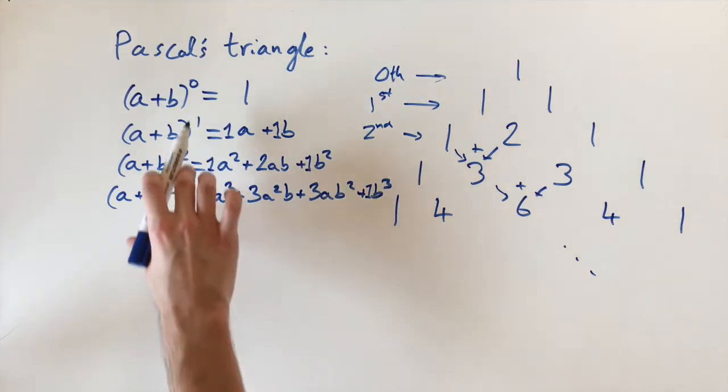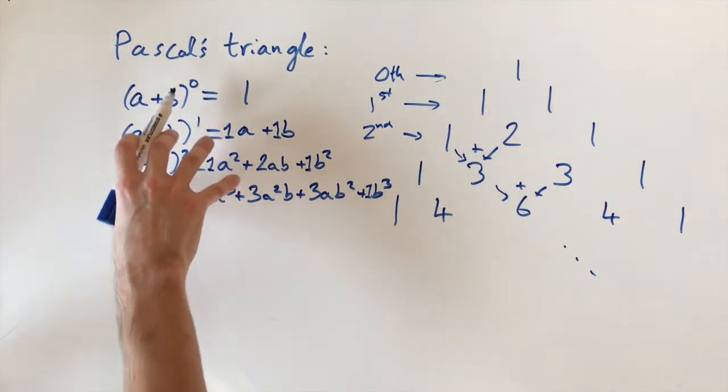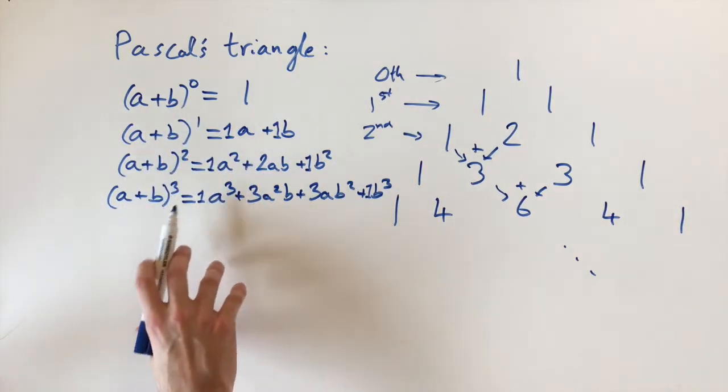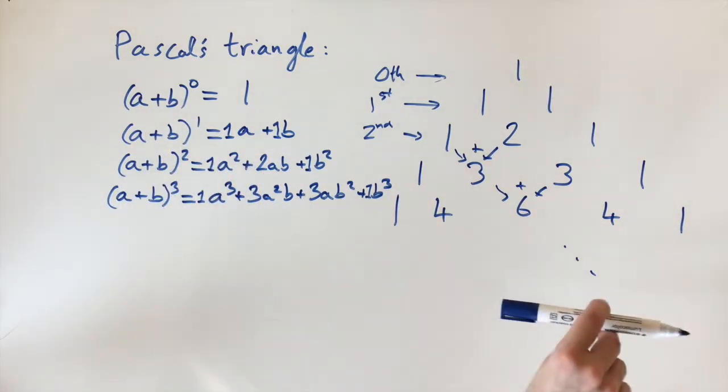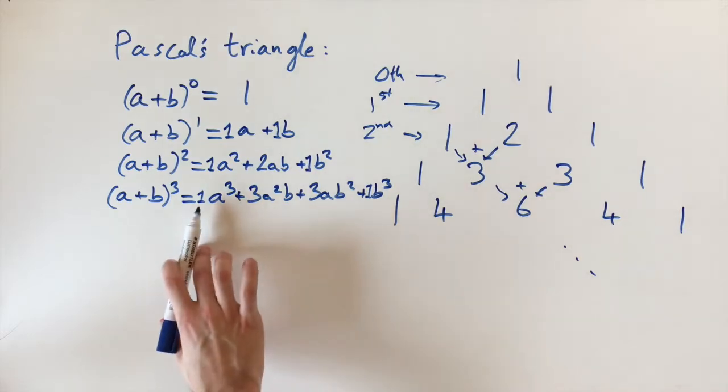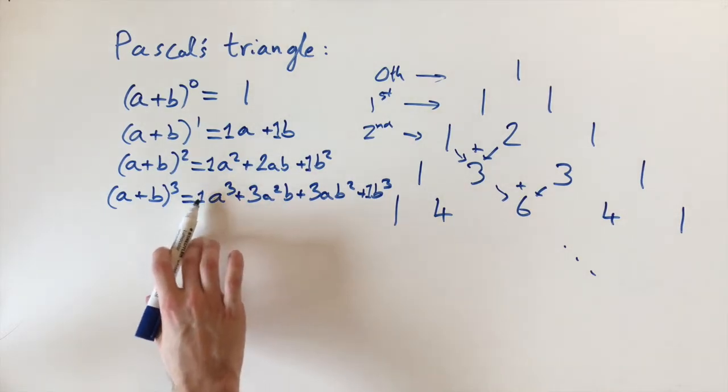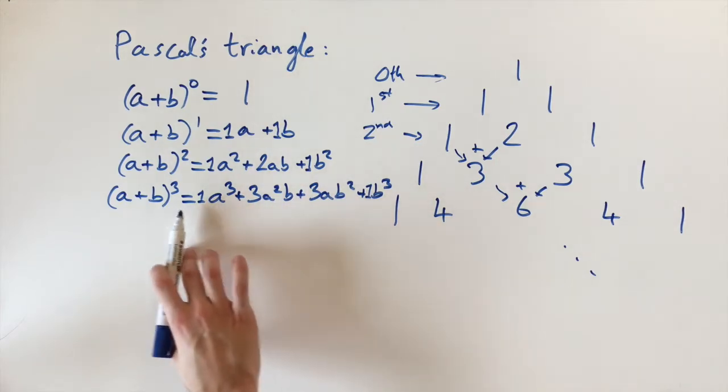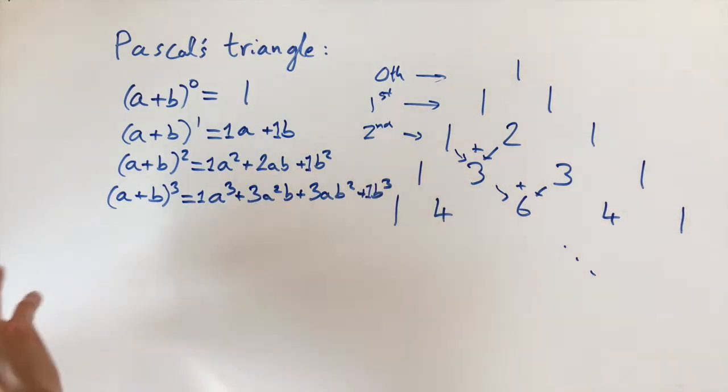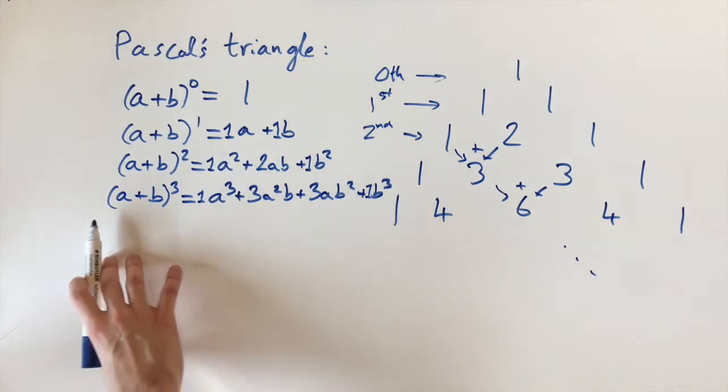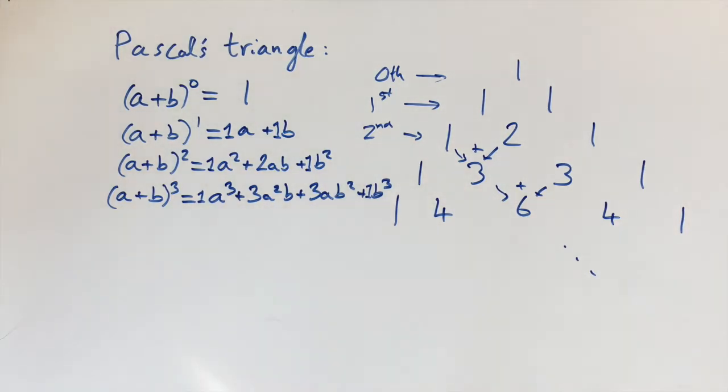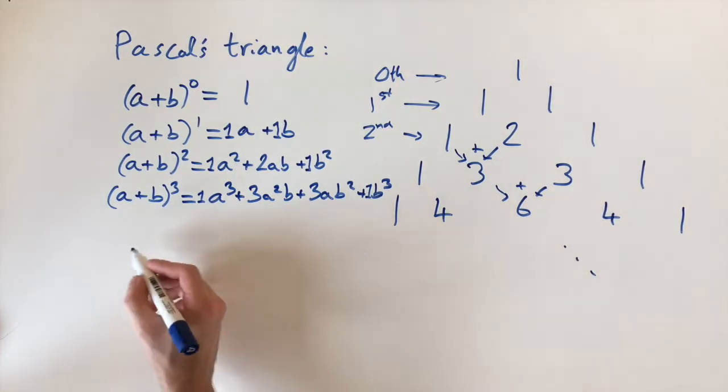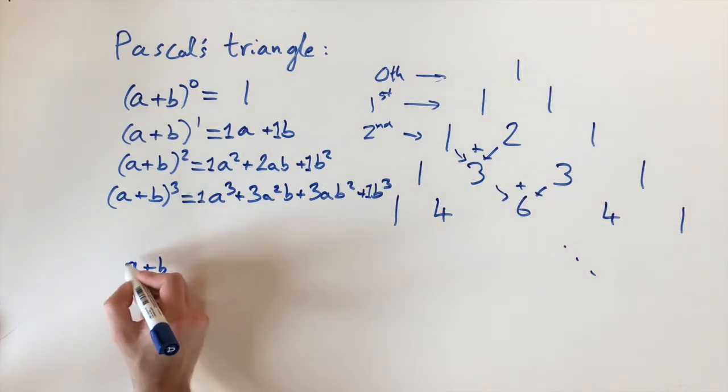You see the pattern now why you name this zero, one, two. If you take a and b and raise them to a power n, any number you want, then the nth row in Pascal's triangle tells you the coefficients—the numbers you put in front of the terms, as long as you follow this pattern. Pascal's triangle is always going to tell you the coefficients, which is a very handy technique. So this would give us the fourth row, and what if we wanted to find the fifth row?